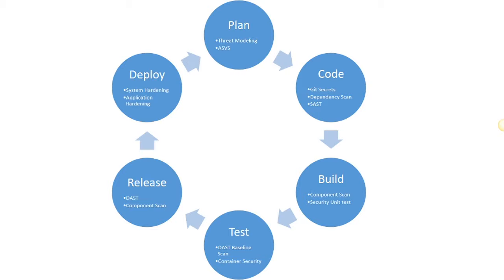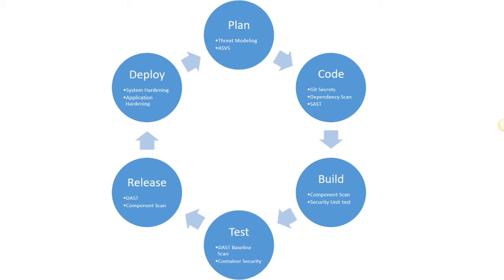Moving to code, in the code phase, we could do git secrets. I'm just writing git secrets as an example. We could say secret scanning, where a lot of developers or other people unwantedly push sensitive data into code repositories. So we could scan them, find the sensitive data in the repository, and avoid the further consequences there. Again, dependency scan. In a lot of projects we use third-party libraries and dependencies, which we don't control, but we also want to run a scan to find if there is a vulnerability in the third-party libraries embedded into the project code. And in the code phase we can do SAST. We discussed SAST earlier.